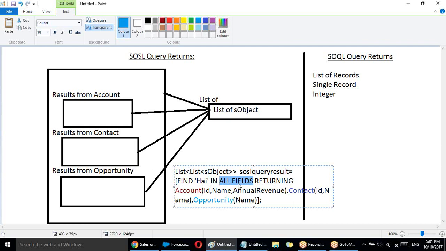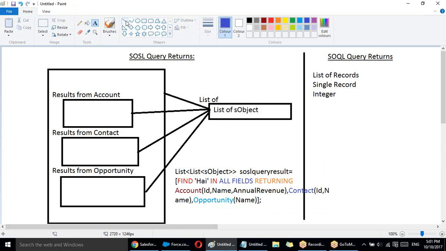So it indicates name fields, all email fields in an object related record, and all phone number fields. IN is a keyword here, language specific. RETURNING is also a SOSL specific keyword, whereas ALL FIELDS is a clause.